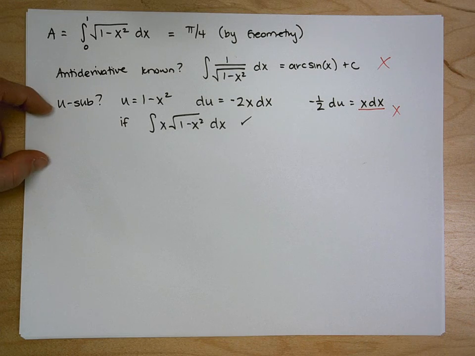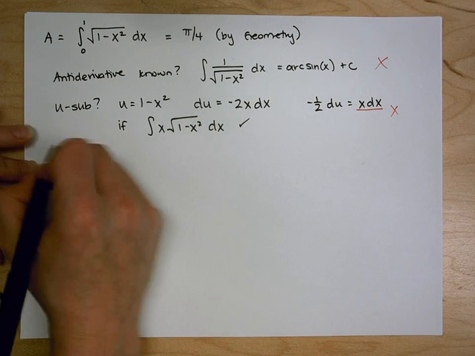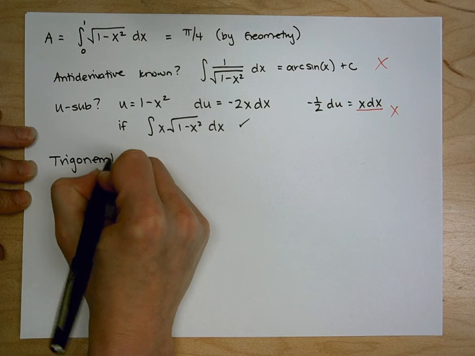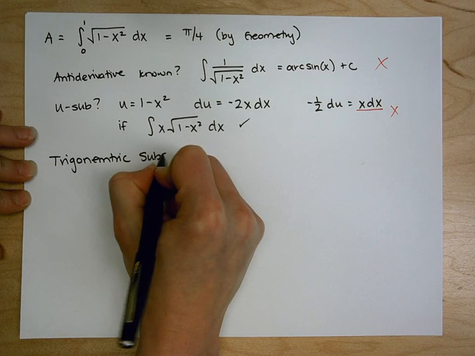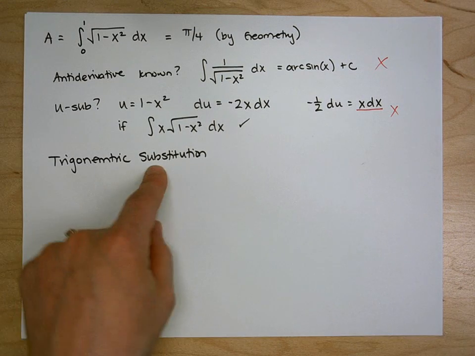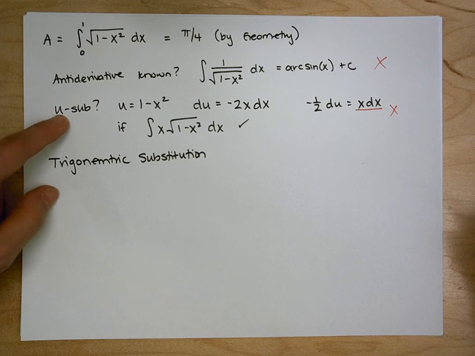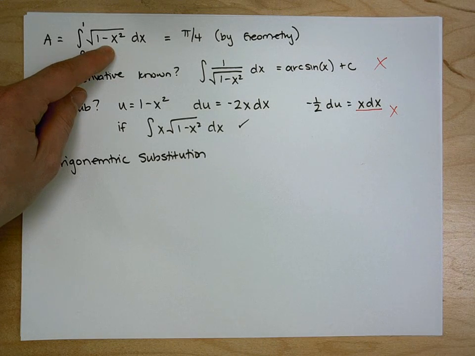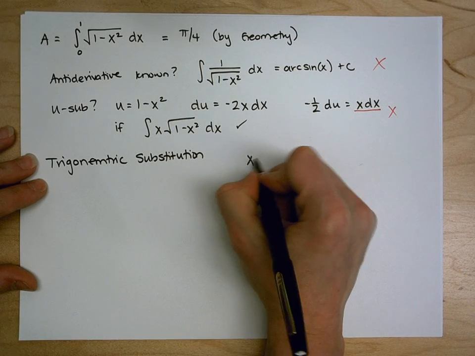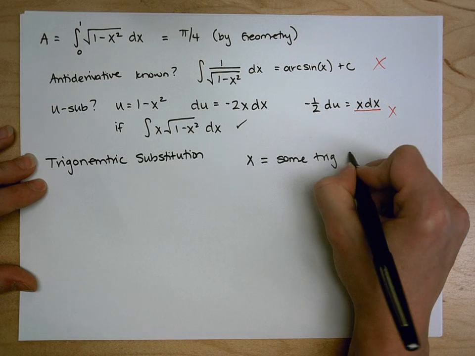Okay, so we're going to learn a new technique. I know. This technique is called trig substitution, or if I want to be nice and mathematical, trigonometric substitution. We do have a substitution idea, but it's a little different from u substitution where I make u equal to something that I see in the integral. In this case, instead of using a u, I'm going to make x some trig function. I'm just going to write that for right now.